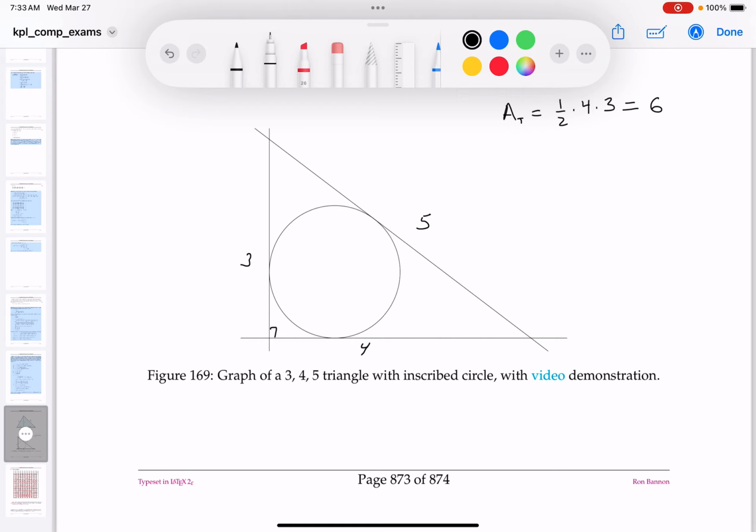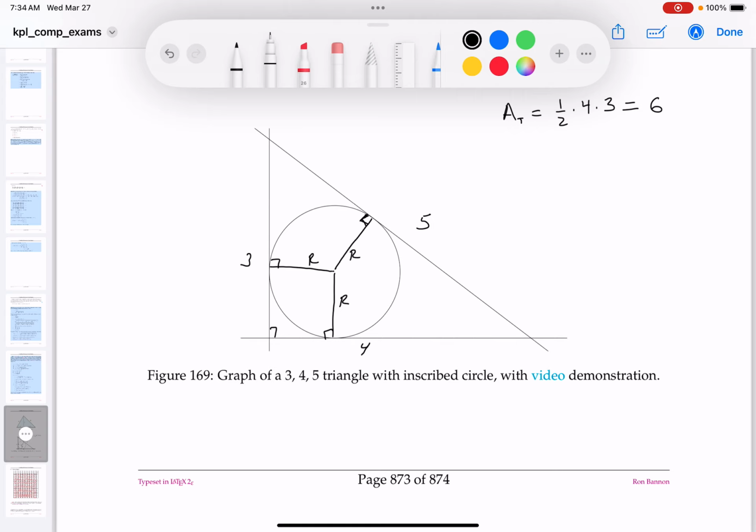Now, what I'm going to do is divide this thing into 3 separate triangles. The way I'm going to do that is take perpendiculars to the sides of the triangle, at the right, and then over here, perpendicular to the center, and over here, perpendicular. This is R, this is R, this is R.